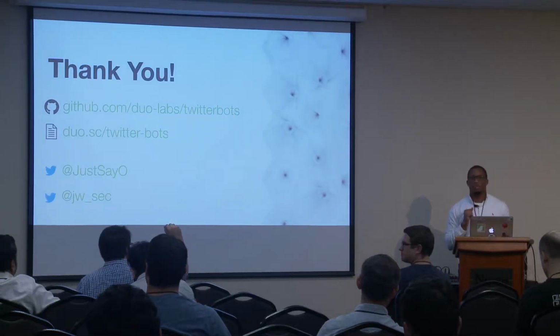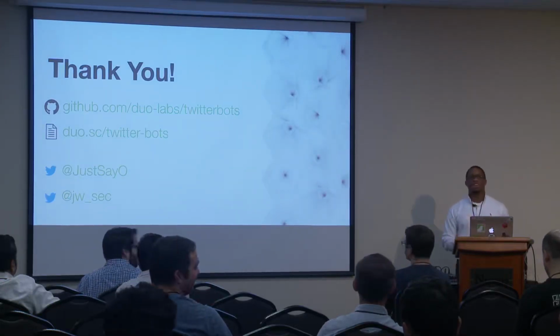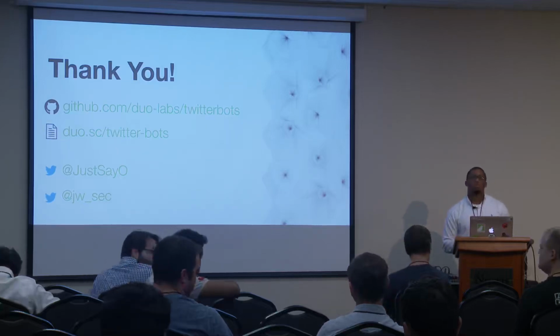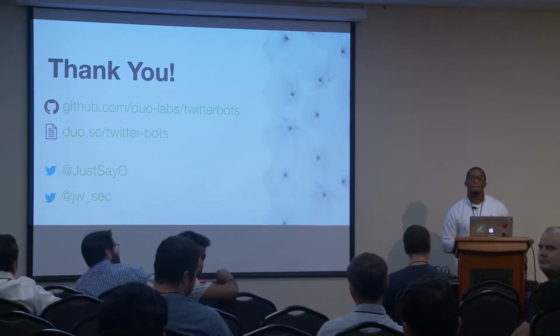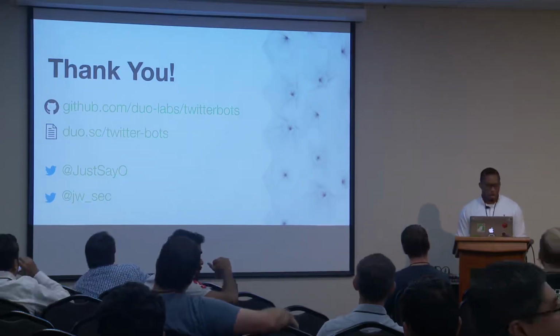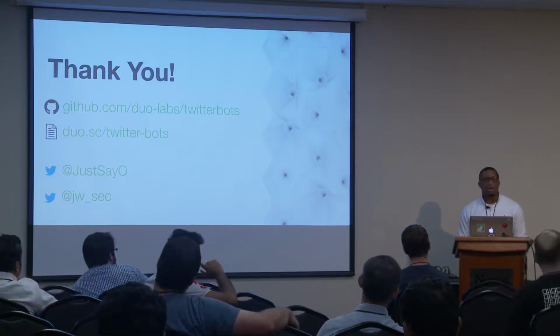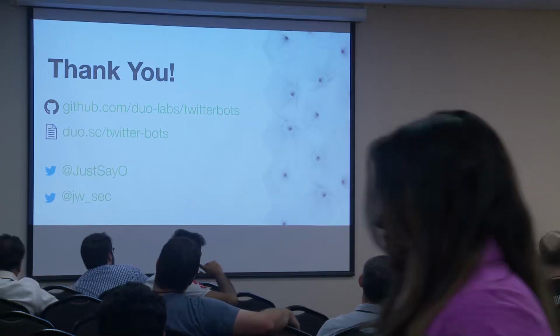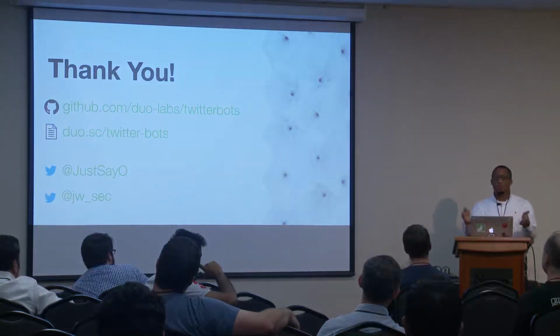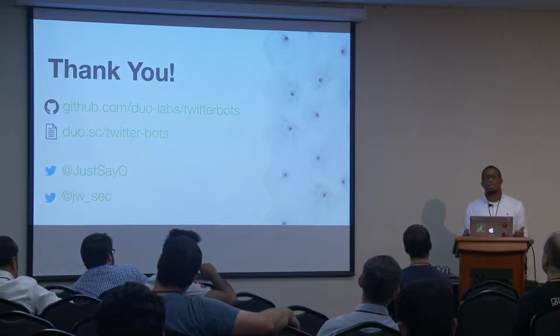Oh, I just had a question. I wondered, what about any kind of information that you could gather from the pictures, either the profile pictures or the tweeted pictures? So I know that, I'm blanking on her name, but a researcher actually used TensorFlow to analyze the images to try to find whether they were associated with a particular campaign. So I know that research has been done, so it's definitely possible, but it's not something that we looked into during our research.